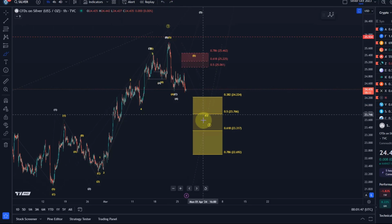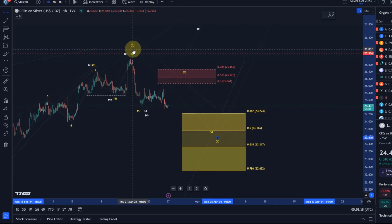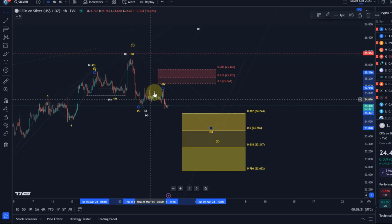In white, yeah. But at the moment, it's looking as if the yellow ABC structure is unfolding and as if circle wave 1 formed the top. So in this scenario, you basically see that we can count an A wave to the downside complete, which bottomed here on the 22nd of March. It's possible that all of this was already the wave B. A wave down, B wave up, and then we would come down now in the C wave. If we go much lower, quite a bit lower actually, and especially come down to 24.22, then I would say it's very likely the B wave topped.